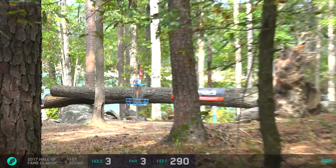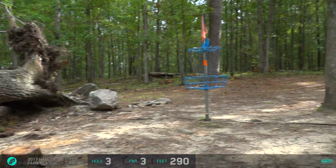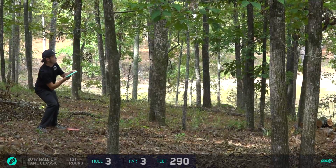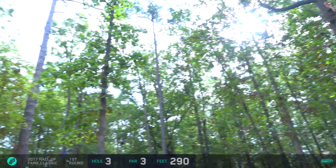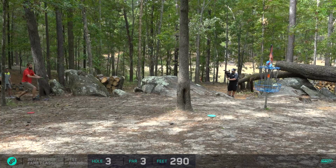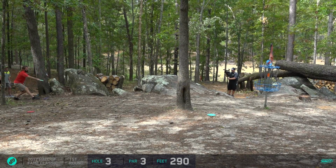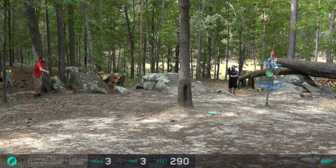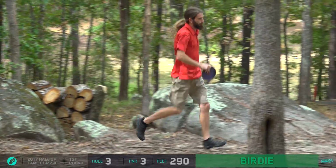Paul from quite some distance. And he is going to... Okay, it stopped. Okay, he hit the rock there. Had he not hit that rock, that would have been a very challenging putt. If you go past that log, you're in some trouble. Yeah, I'm 6'6". I happen to be just past that log, and I was just barely tall enough to get the putt over it. Wow. So anyone shorter would have a lot more difficulty with that putt than I had. And James connects with his great birdie there. Awesome.